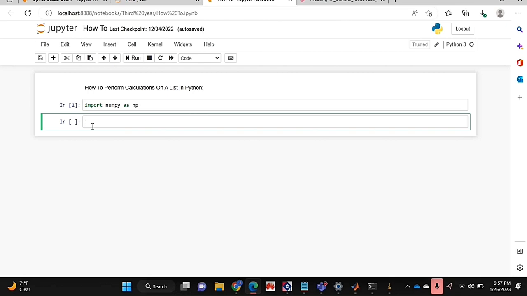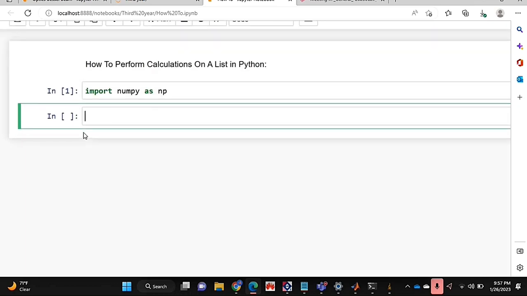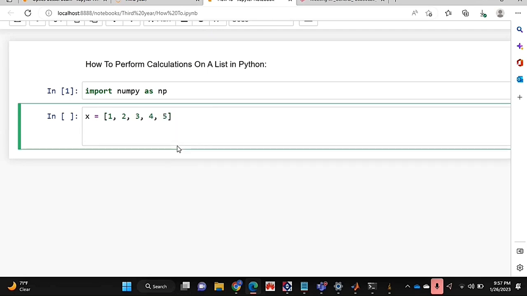So let's get started. I'm already in my notebook, in Jupyter Notebook, and I've just imported NumPy as np. I'm not sure if we'll need it right now, but I usually like to always do that import. So I'm just going to quickly type up my list that we're going to be using to perform the calculations on today. It's just going to be a simple list of a few numbers. And there are quite a few, or at least two that I know of, methods to do this. I'm going to be showing you one that is easy.